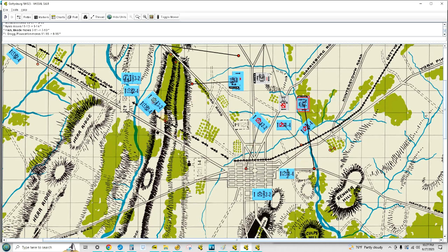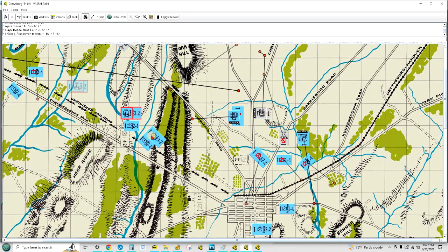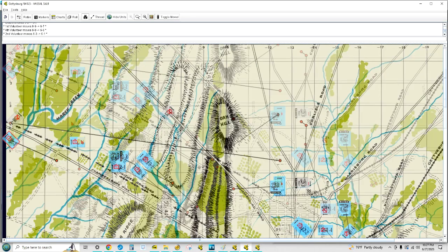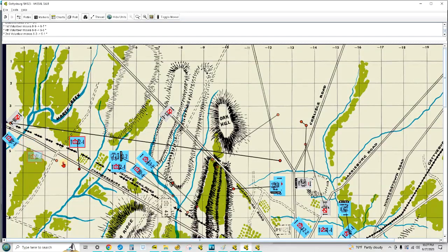That enfilade. Okay, 1, 2. We're just going to move these guys. 1, 2. We can rotate these guys around here. They're not in any danger. And then 1, 2, 3, 4. And 1, 2, 3. Oh, he's got that. Okay. Wait. 4. We're going to move in from either side.